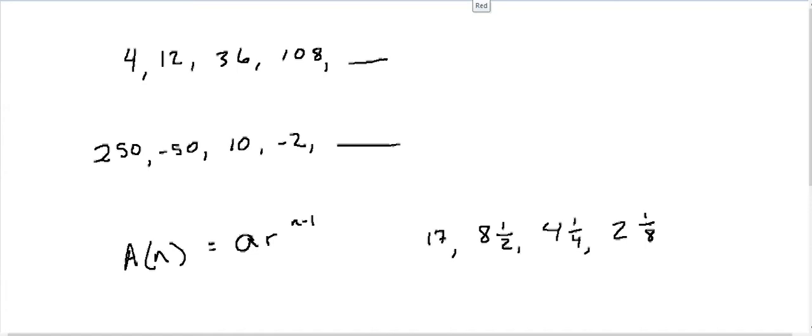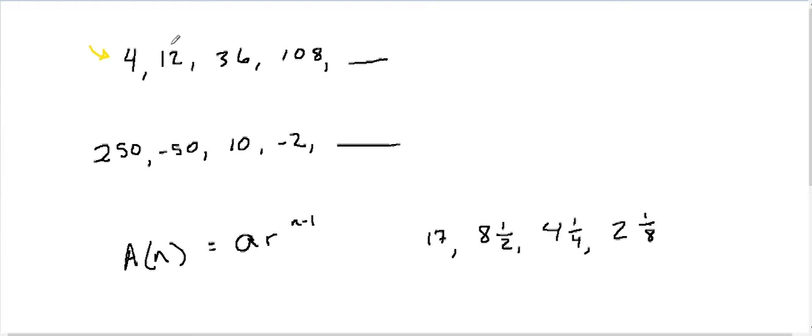A geometric sequence is where we have a pattern formed by a common ratio, or maybe we'd call it a common factor, depending on which way you're going. If you look at a sequence like this one and you're asked, what's the next term, a great way to check is whether there's a common difference, which in this case there is not. 12 minus 4 is not the same as 36 minus 12, so I can't just keep adding.